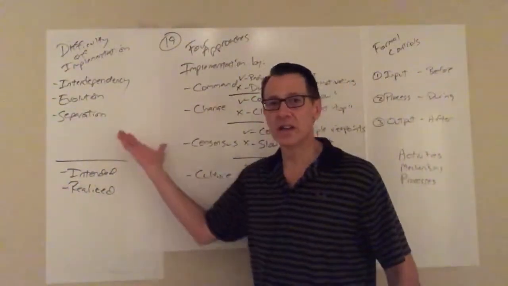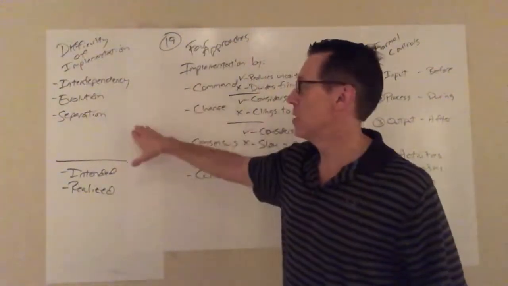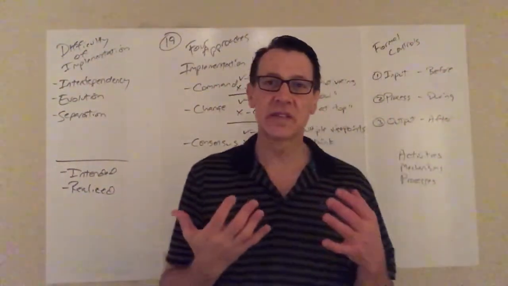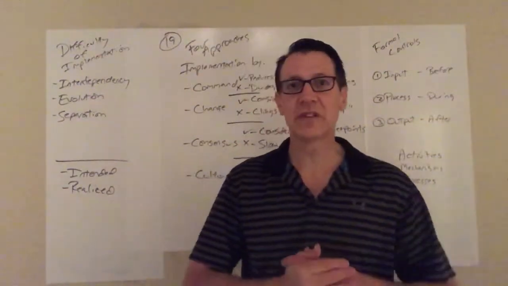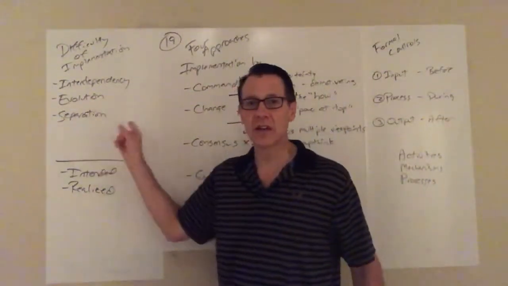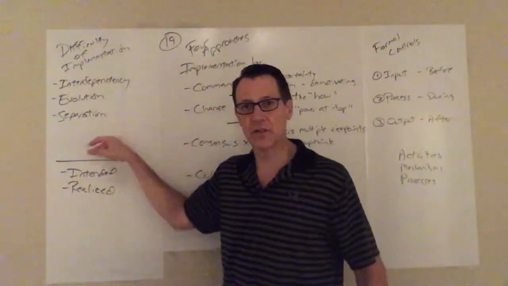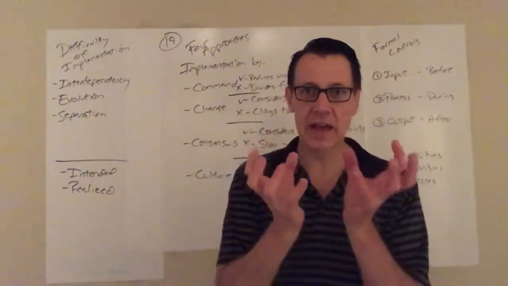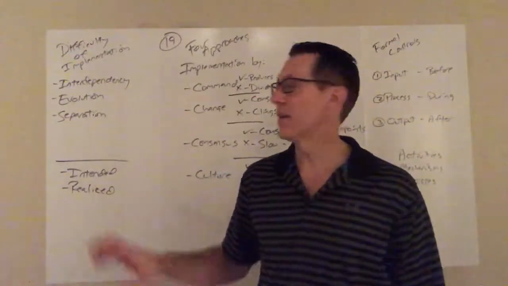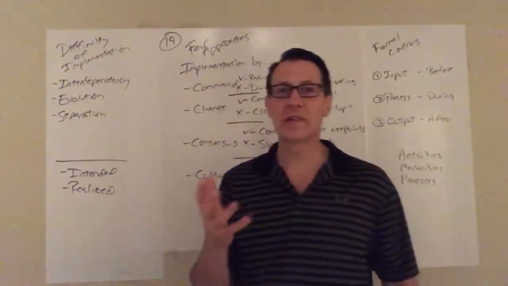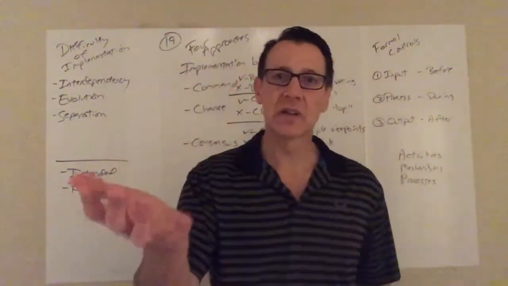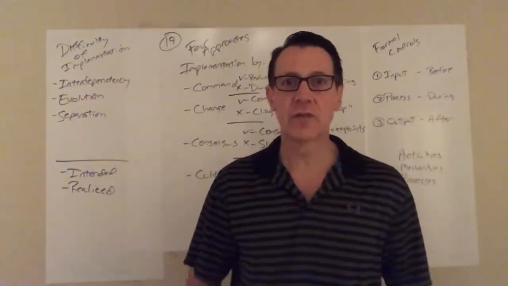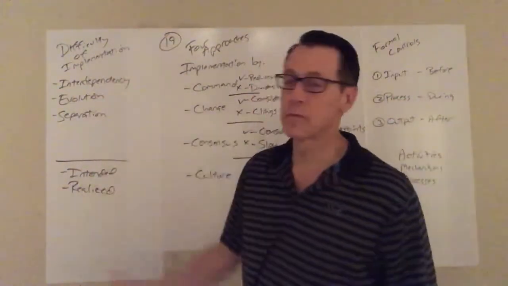Things tend to evolve. And then of course separation. Not only is it interdependent, but each area has to be run properly, and each area has certain aspects of their business that they have to have expert level proficiency in, and so of course they have to be run that way. And you can't have somebody running one area and think they can run the other area. So by necessity, each business has to have a group head who understands the overall process and how that business fits in. So most companies have an intended plan, and then they have a realized plan, and you hope they come close, but they don't always come close. And so you have an intention, and then you have a realization, and that's really the difficulty of implementation.